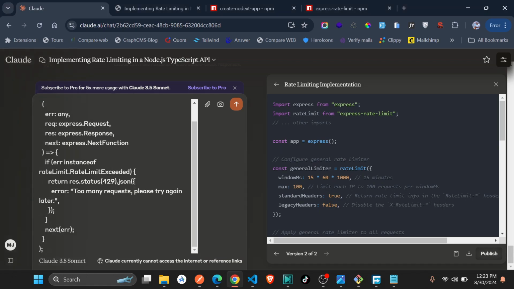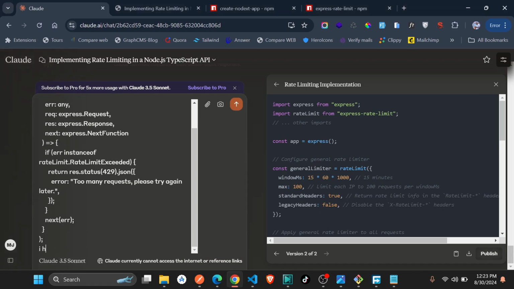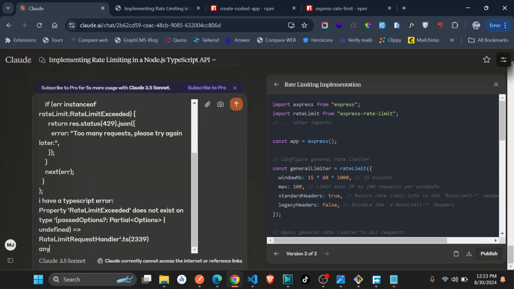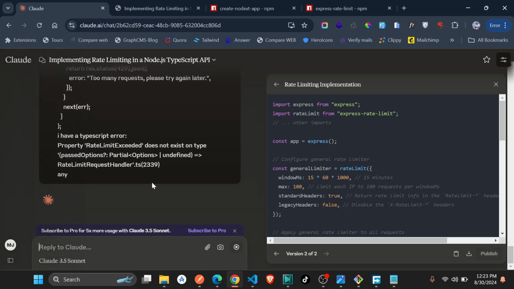Okay, I can just select it, that I have a TypeScript error, and then you can just go ahead and add this. And let's see how it's going to correct this one.